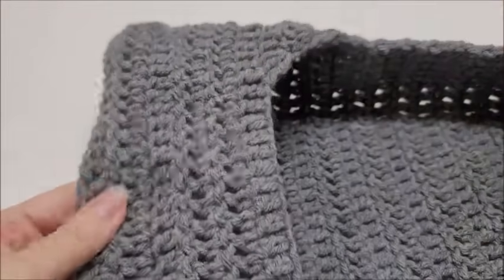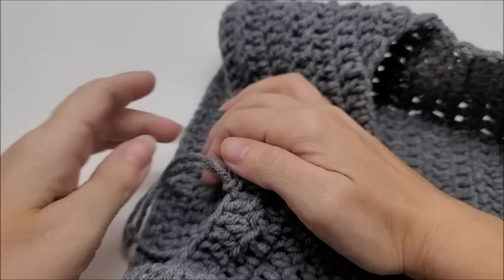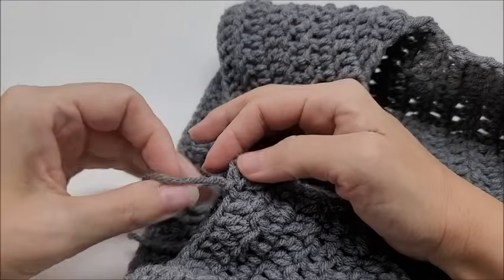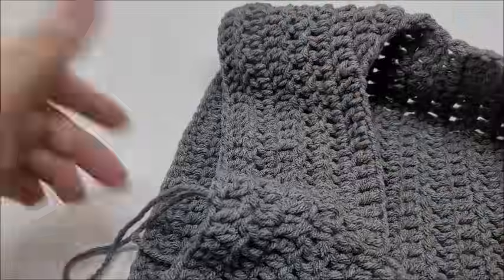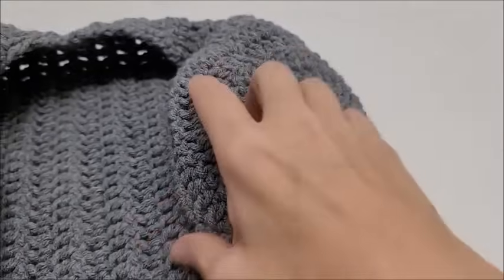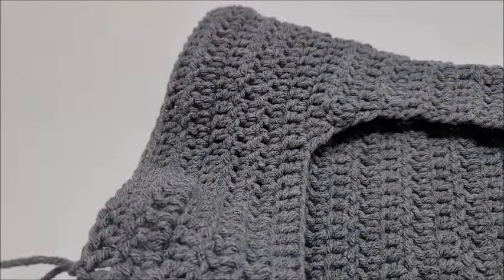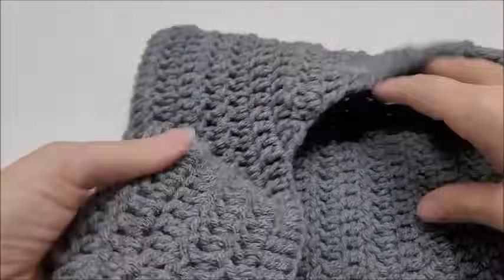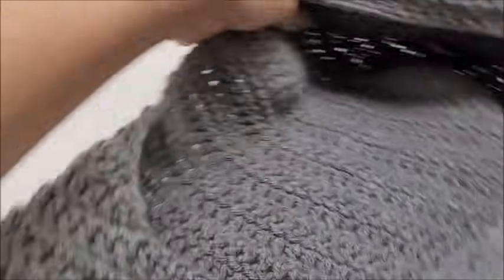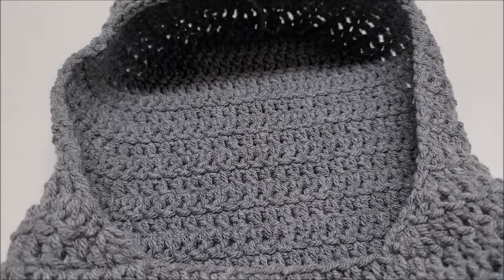All right, so I only did 26 rounds. Remember, you do as many as you want if you want yours longer. For the purpose of the tutorial, I did 26 total. That's starting from number 1 up here, all the way down. But again, if you want to add another row of increases like I talked about, to make it longer, whatever. Remember, it's your hat, or whatever this is. It's yours.